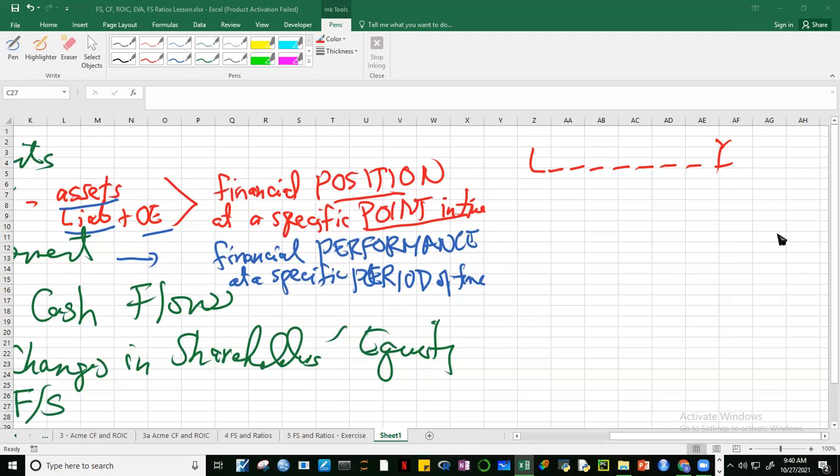How about Robert? Is it liquidity, sir? Yes, okay, thank you. It's liquidity, no? So the balance sheet is arranged according to liquidity. What does liquidity mean? Ano ba ibig sabihin ng liquidity? Liquidity is closeness to what? Justin, yes? It's close to the liquidation of your assets po. Okay, liquidation of the assets.